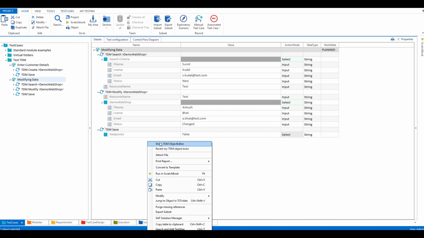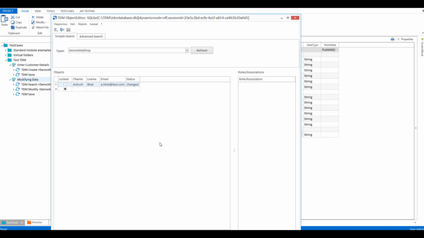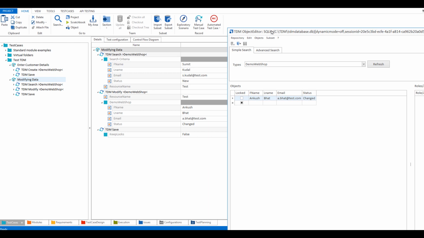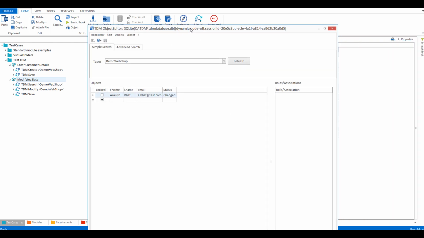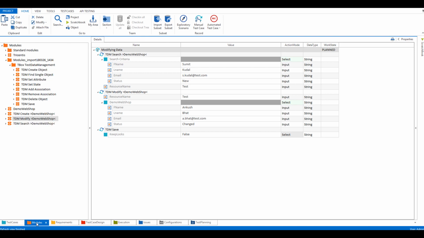Now go to the TDM object editor. If you see here, the data is modified, as the first name is Ankush, the second name is Bhatt, and the email ID and the status. This is about modifying your data in test data management. And yes, this is about test data management.